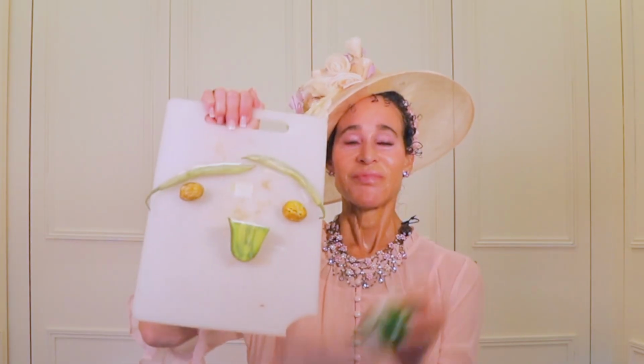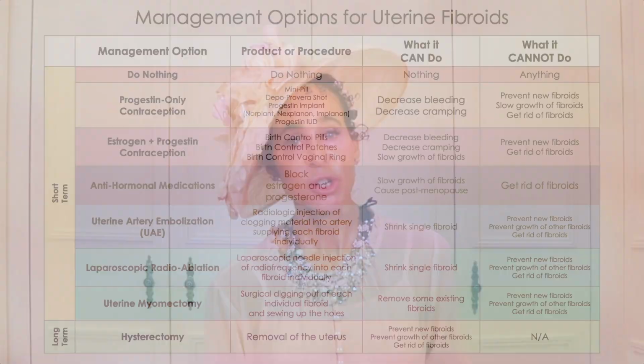Well, typically, uterine fibroids exist only in your uterus. So the key to permanent long-term management of uterine fibroids is to remove the organ that creates the fibroids in the first place. That's your uterus. So, what you choose to do with all these other organs is entirely up to you. What matters is that you get rid of this. What you choose to do about all these depends on your particular situation. But the only way to get rid of your uterine fibroids once and for all, forever and ever, is to have a hysterectomy. So let's add that to our chart.